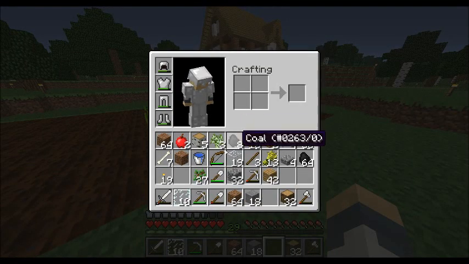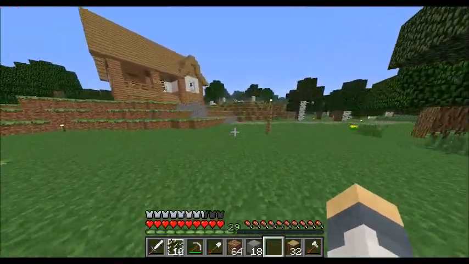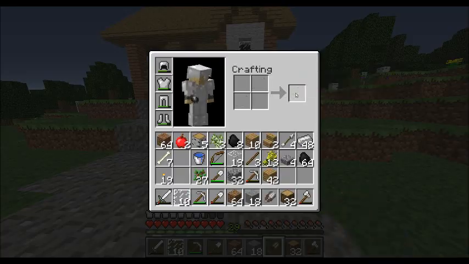Alright, alright, alright. One random piece of dirt. I'm just going to place this right there. We got our pit. Right, let me make some shears, and I'm going to go shear the sheep.